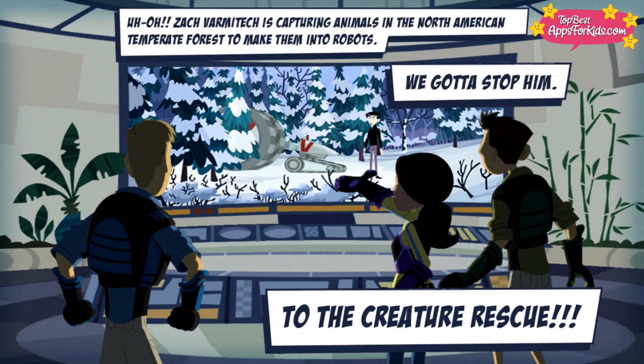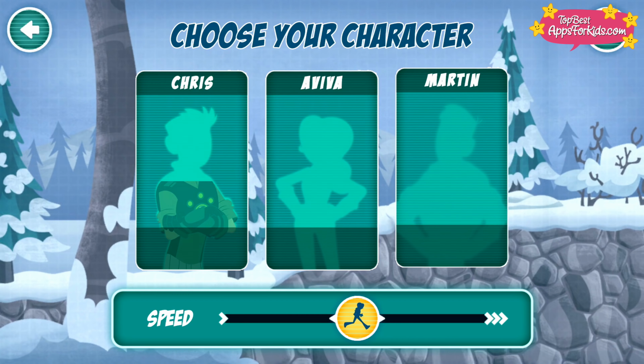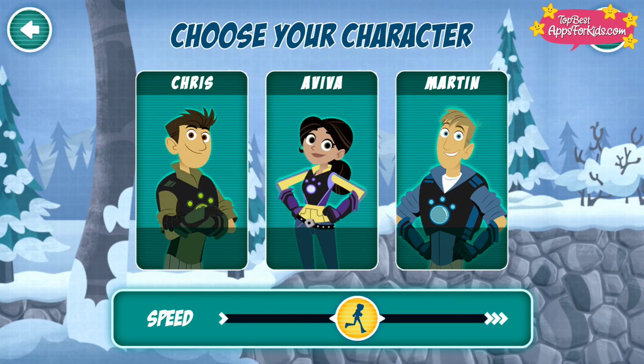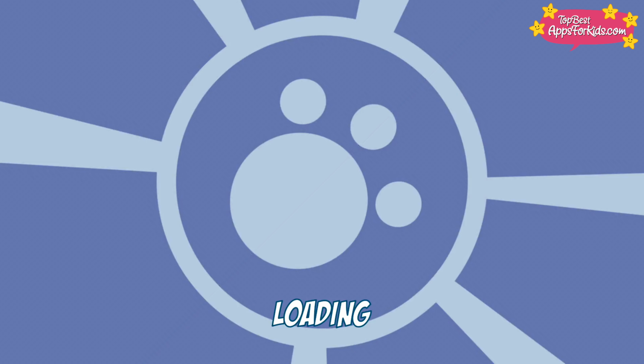Uh-oh, Zach Varmatek is capturing animals in the North American temperate forest to make them into robots. We gotta stop him. To the creature rescue! Choose a level to play. Enter with the creature powers you want to use. To the creature rescue!